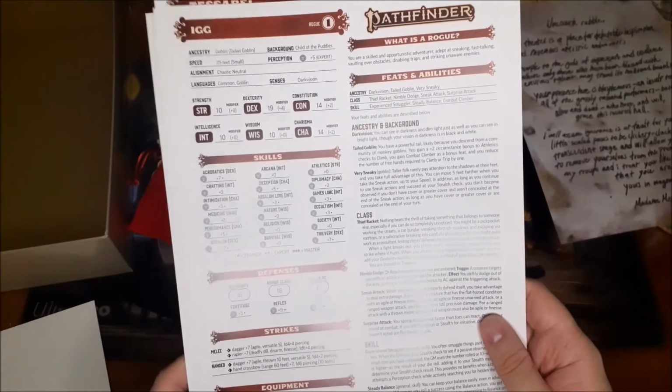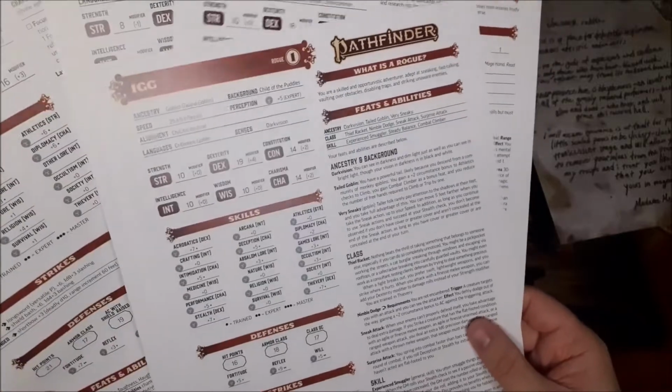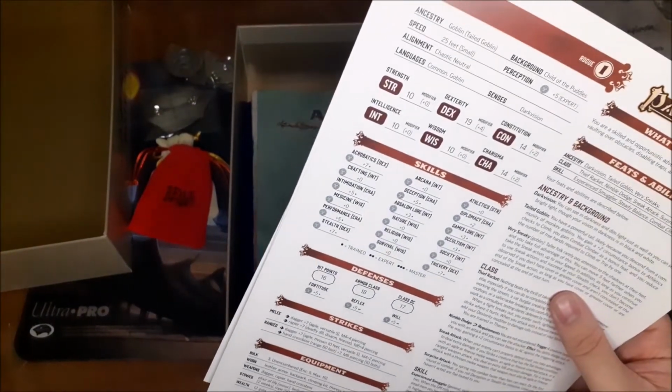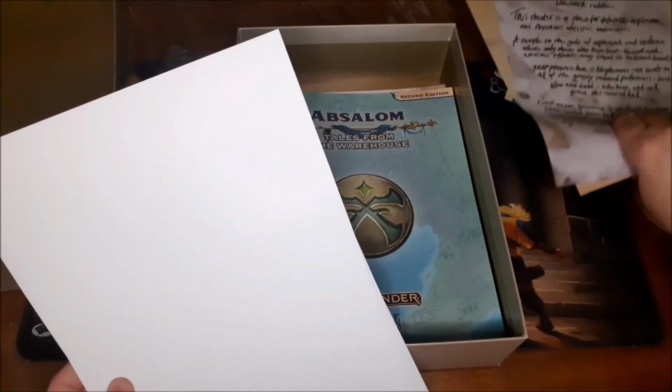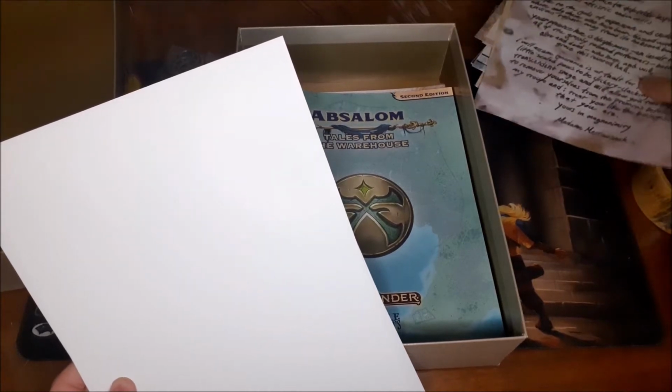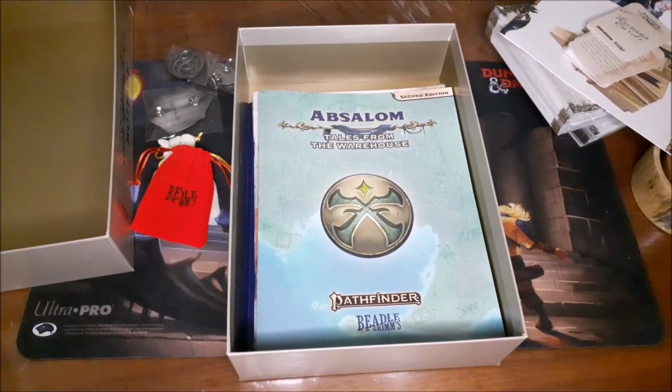And then you've got Ig, the goblin rogue. So again, kind of your standard classes. You've got rogue, wizard, bard instead of cleric. But then you got champion instead of fighter. So again, really, really cool stuff there. And then that's just, I guess, cardstock to keep everything together. So what I might actually do is just put all this stuff in between those for now.